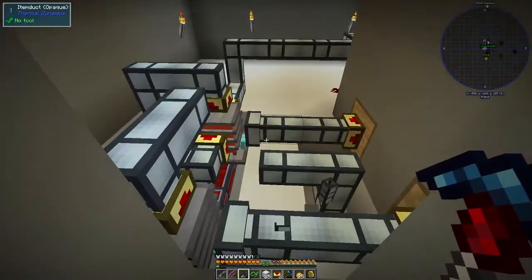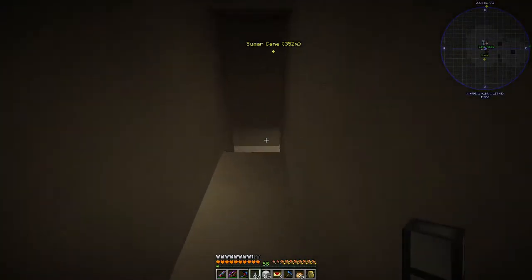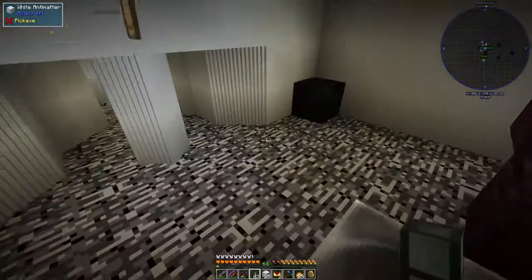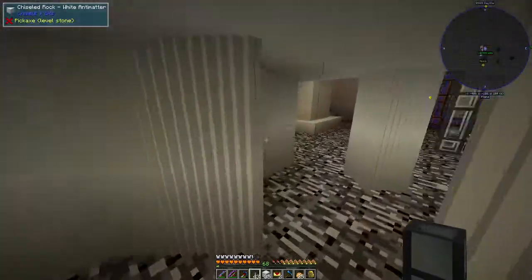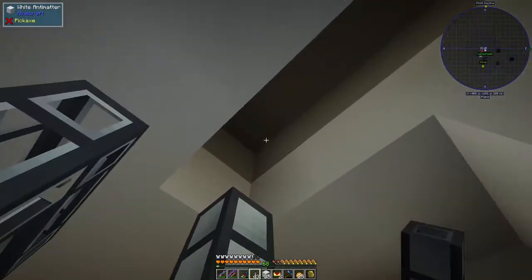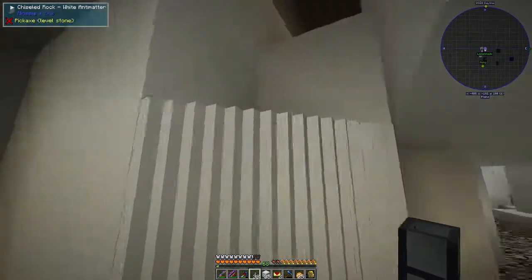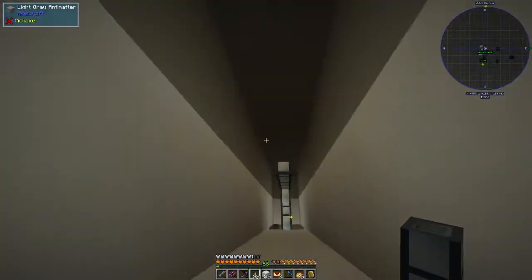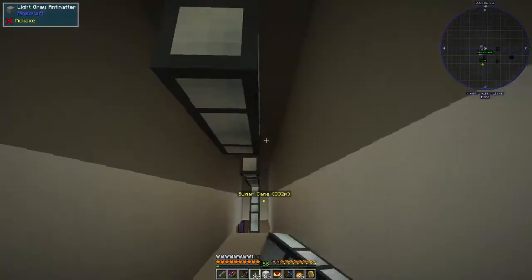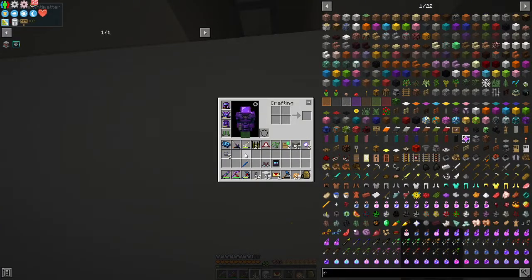Crap. I've committed a sin, Kaitlyn. I broke a pipe. It was one of the pipes of the thing that we just constructed. Fun. I didn't realize I was that close to it. Nope, that's not where that was supposed to be placed.